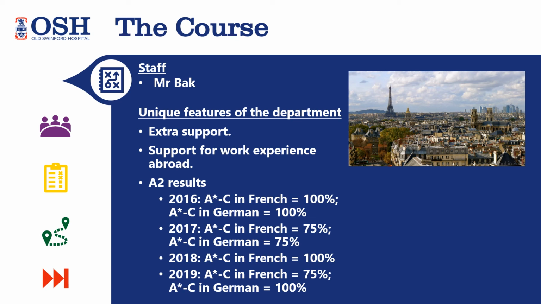Results-wise, the department has always had strong results, and that's particularly impressive considering that it's a very small group that we usually have doing French. So A star to C in French, 100% in 2016, 75% in 2017, 2018 100%, and 75% in 2019. You can see as well that I've put some figures in German there as well, because obviously the course for AQA German is essentially the same as the French course, so hopefully you'll find that reassuring.